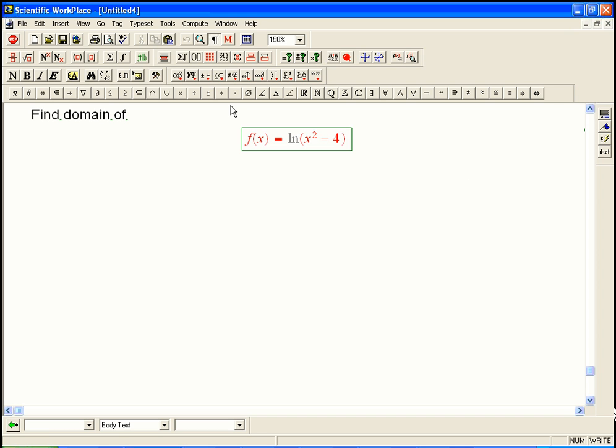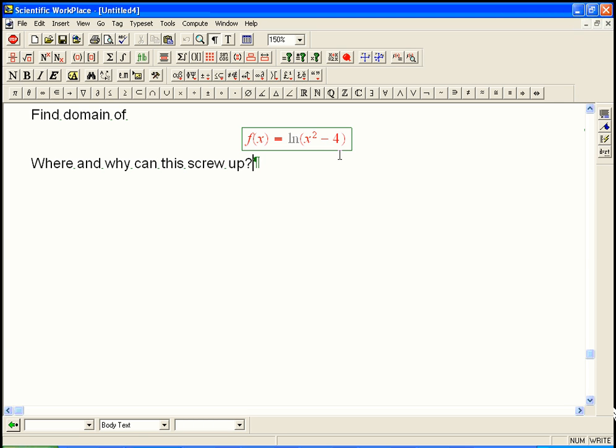Okay. And so when you're looking at the domain problem, the way I like to think about it is where and why can this screw up? What x's wouldn't I be able to put in here? So if you put an x in, is there any problem with squaring it? No, that's always legal. You can always subtract 4 from a number. That's always legal. But when that goes into the ln, that could cause a problem. Now, you can't just say, oh, I know the domain of ln. It's where x is greater than 0. That's true if it was just ln x, but that's not what the ln is seeing.